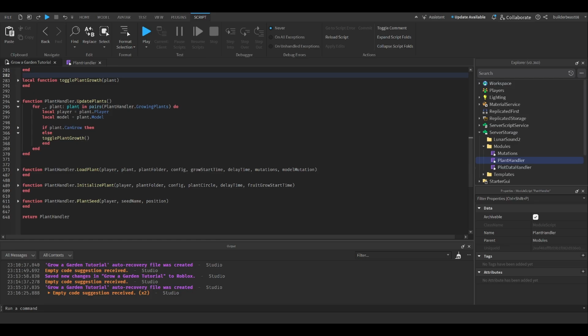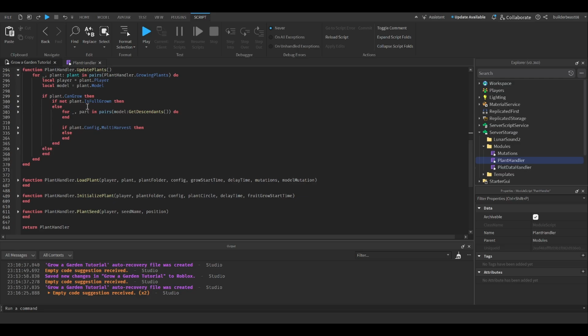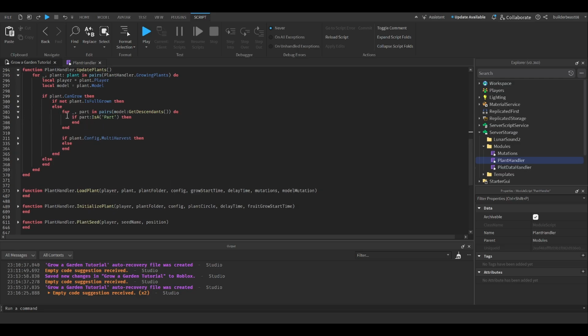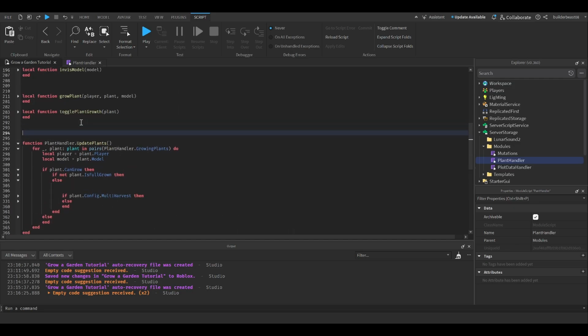Then we need a revis model function. Basically, it's just invis model, but a little bit different. So in here, if plant can grow, and then if it's not, if when it is full grown, right here, this right here, we're just going to make a function for it.